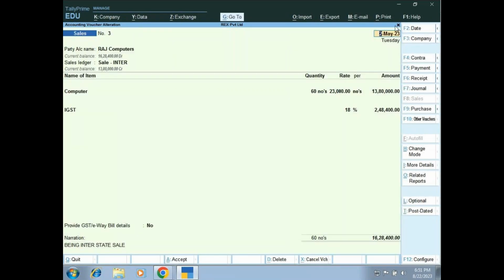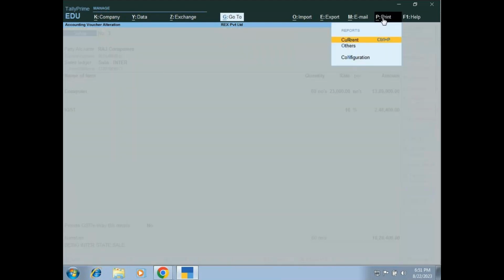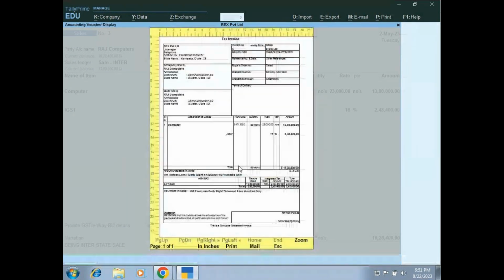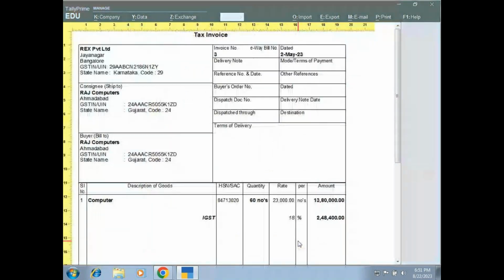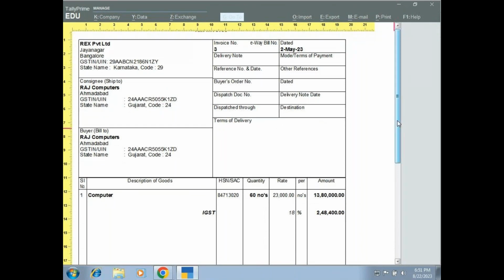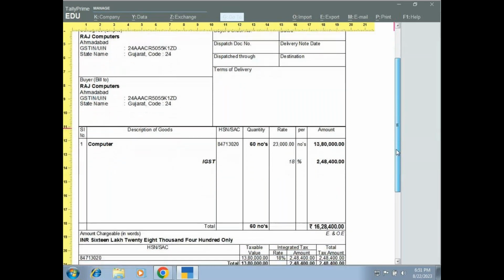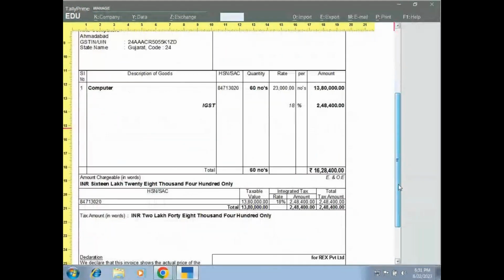Now let us see the printout. I told you, sale is the comprehensive one. It has all the details. See, the table has appeared.